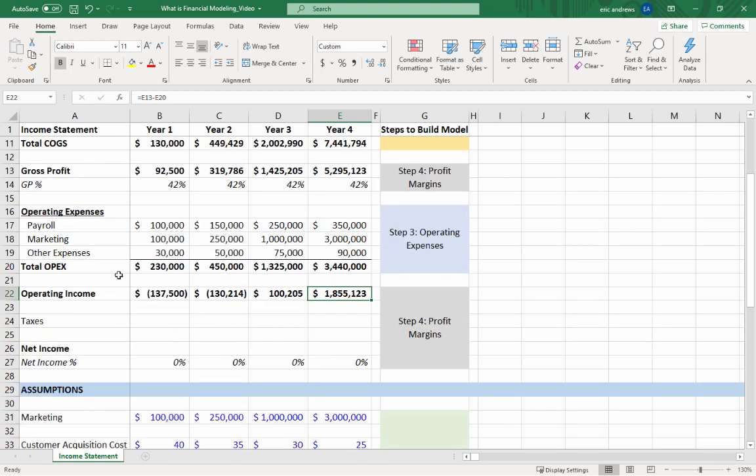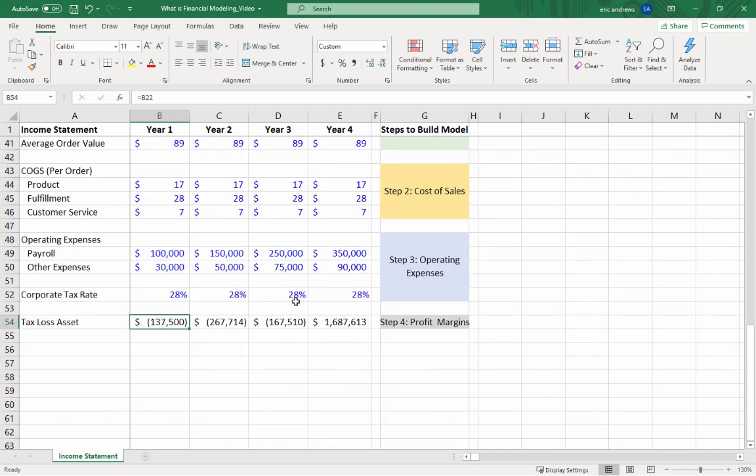So now that we see the operating income, we're going to have to do taxes. So let's look at taxes. Any year where you have a loss, you don't have any profits for the business, you don't pay taxes because you don't pay taxes unless you make money. So these losses you can actually carry forward to offset future profits. So if I lost $1 million last year in my business and then I made $1 million this year, I actually won't pay any taxes this year because I can use the loss to offset my gain. So you can use previous years' losses to offset future gains until your gains exceed your losses. And so let me show you quickly with a formula how you can calculate that.